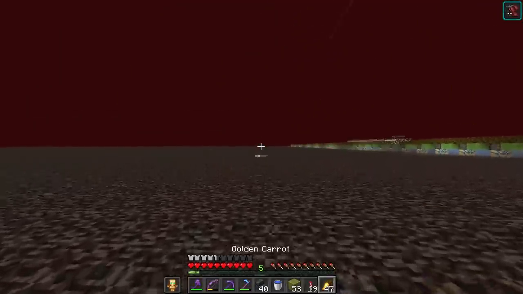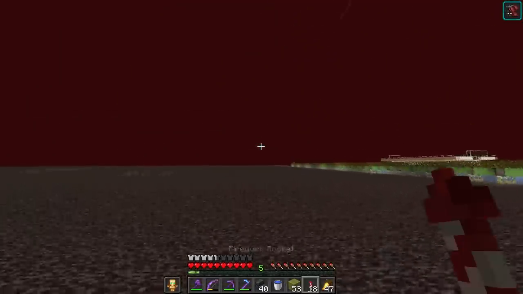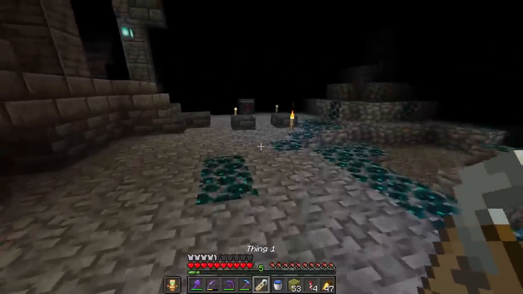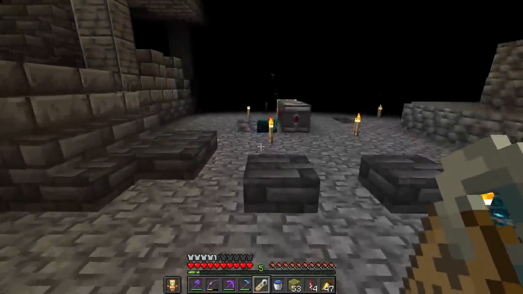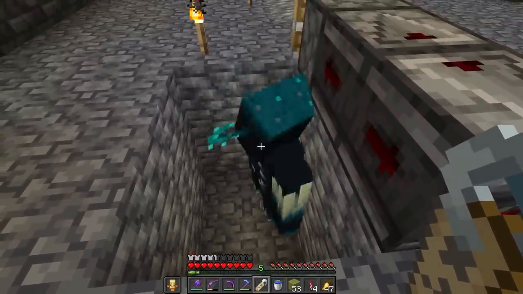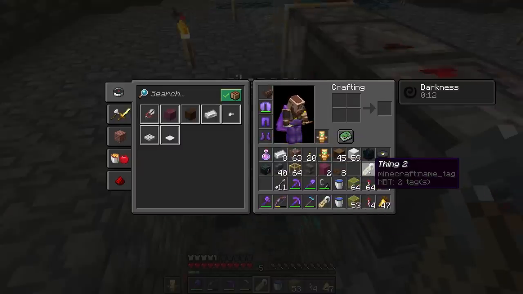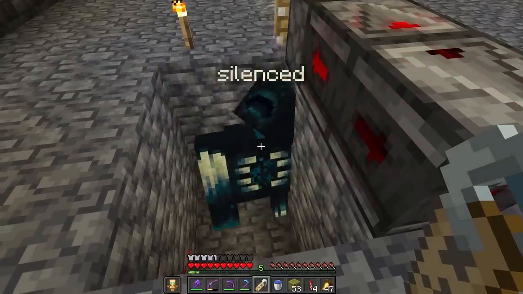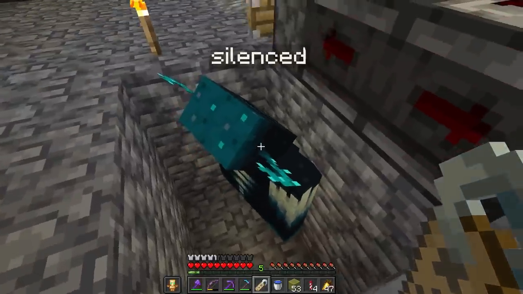Okay, now's the fun part. I got to transfer all three of them pretty far across the nether. I think I'll do one at a time, though. All right, first things first. Let's go ahead and change him from silenced. There it is. To thing one. We've got thing one. We've got thing two. And we've got thing four, just to throw everybody off and think that there might be more. So, bop. Nope. Bop. There we go.